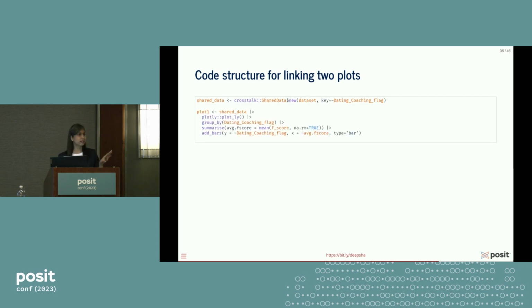Now you'll just create the simple Plotly plot that we had talked about. This first plot is where I'm plotting the average F-score through episodes. And the second plot is where I'm just plotting the F count versus each episode. And now you just place them side by side using the subplot command. That's it. You've got a linked plot, where one thing highlights and the other thing is highlighted by it.